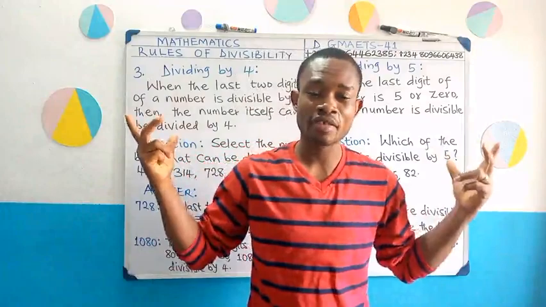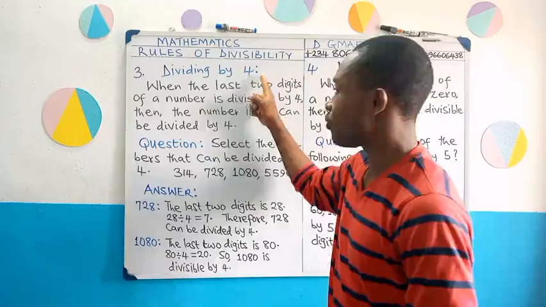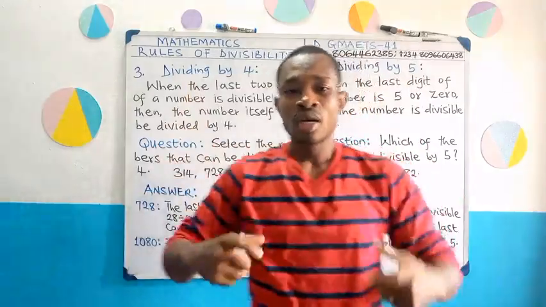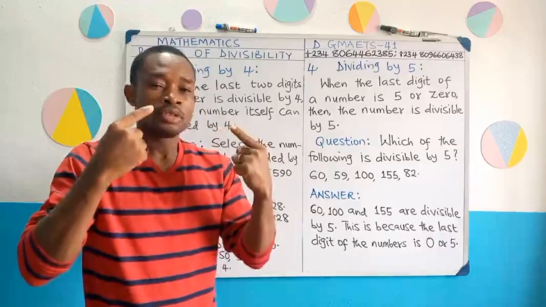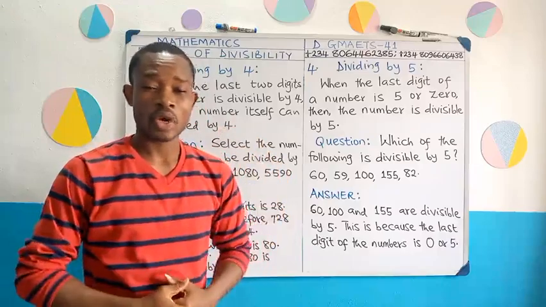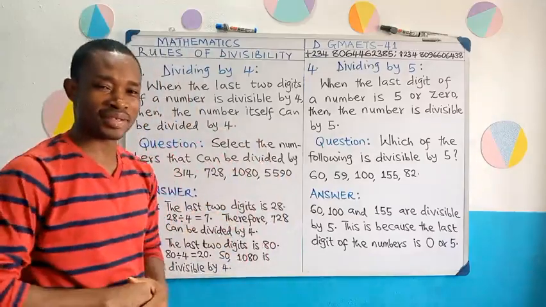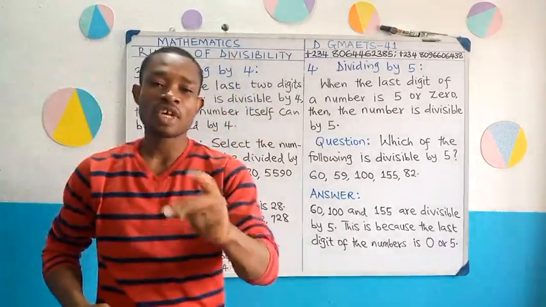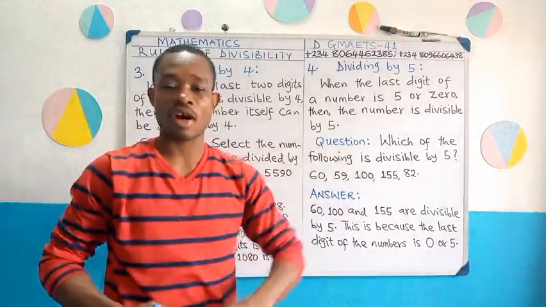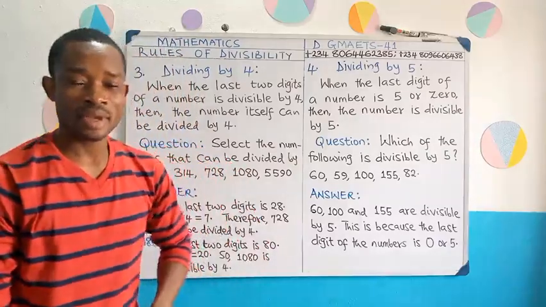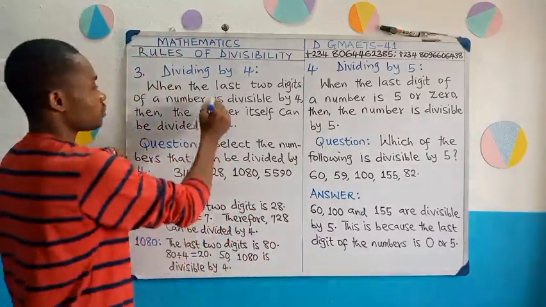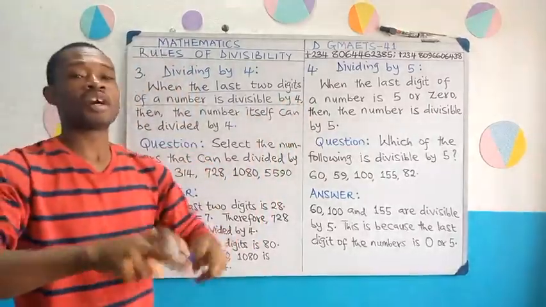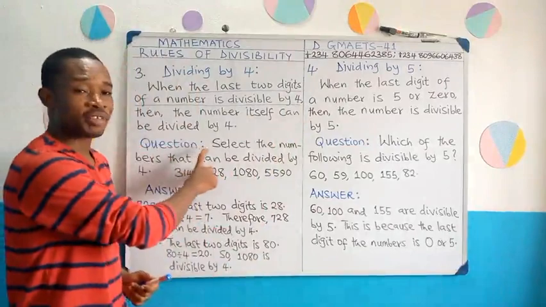On the board here, we have these two rules: dividing by 4 and dividing by 5. First, let us know what can help us to find out numbers that 4 can divide. I'll be a bit fast in this, okay? We have the short note here to guide us. I will underline the main point. If I give you a number and the last 2 digits of that number can be divided by 4, it means that 4 can divide the number itself. So this is the main point. The last 2 digits of the number is divisible by 4. It therefore means that 4 can divide the number itself. Quickly, we have this question here.